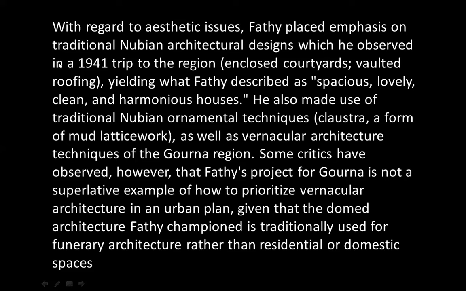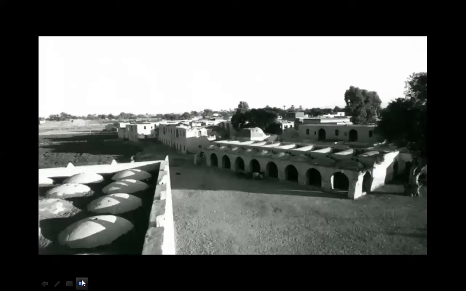Some critics have observed, however, that Fathy's project for Gurna is not a superlative example of how to prioritize vernacular architecture in an urban plan, given that the domed architecture Fathy championed is traditionally used for funerary architecture rather than residential or domestic spaces. Well, that's what those critics thought. But I like to imagine that Fathy was right and perhaps better informed than they were.